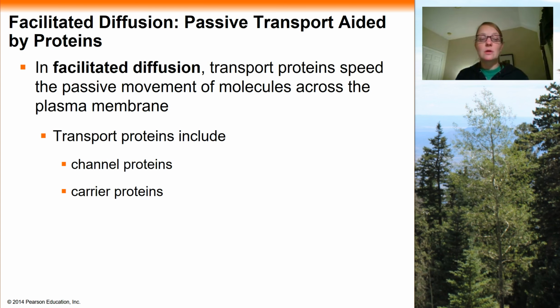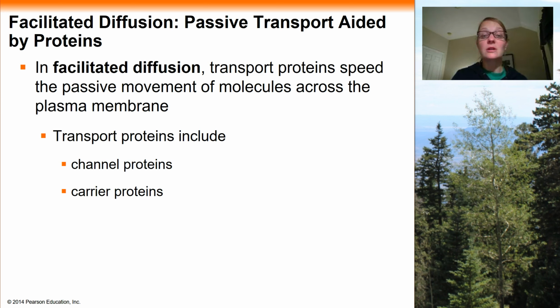Okay, so far, what we've talked about is the diffusion of components across a selectively permeable membrane, completely on their own. Now, remember at the very beginning of this chapter, we talked about how there are certain substances that can move across the membrane on their own perfectly fine. These are going to be anything that's either hydrophobic or nonpolar and very small and can easily pass across the membrane unaided. There are other substances that need a little bit of help, though.